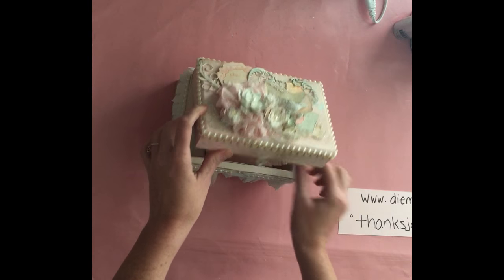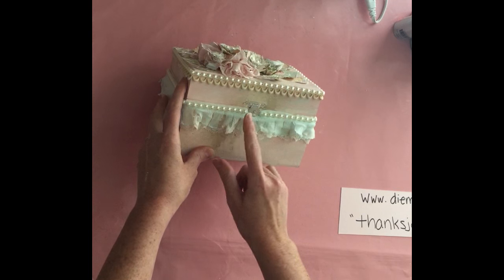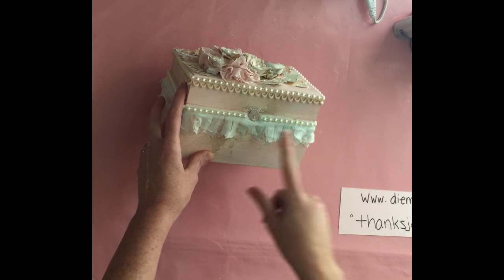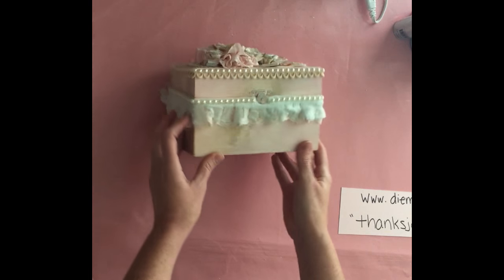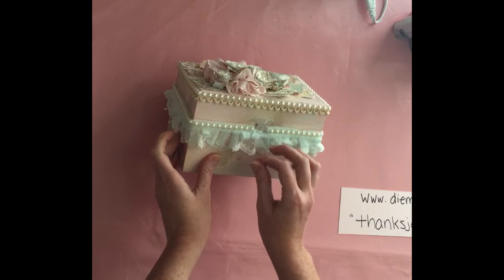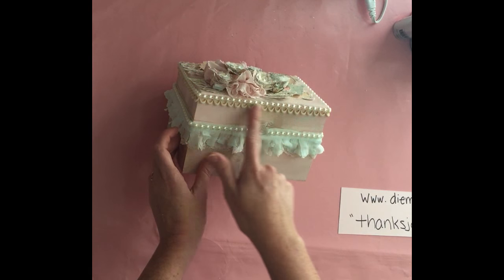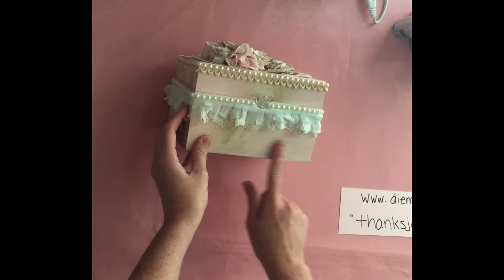Now around the outside, I did use lace and some fringe. This is the ruffle trim. I just cut a little strip off to use, and then I cut little pieces to make it a fringe, which I liked. I had it straight across in the video, and then after I finished filming, I decided to add the fringe to it. I also added this top layer that you don't see me add in the video. I'll show you in the video too.